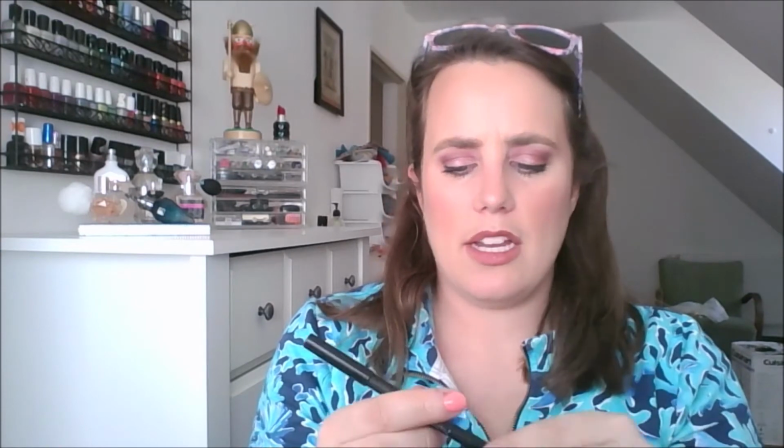That's what it looks like there. And I just wanted to get some use out of this. I have used the black a little bit, but I would like to use the brown, and this is only a half size. So that's how much really is in there. And if I can finish 2 out of these 3 eyeliners, I'll be very, very happy.